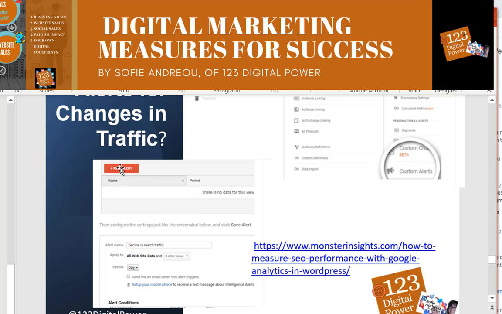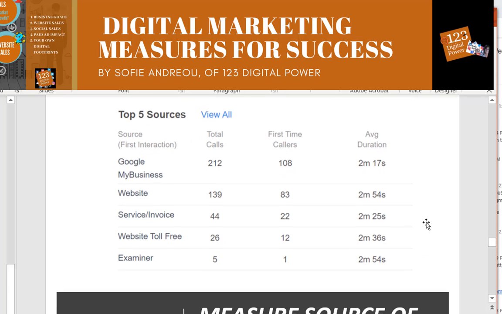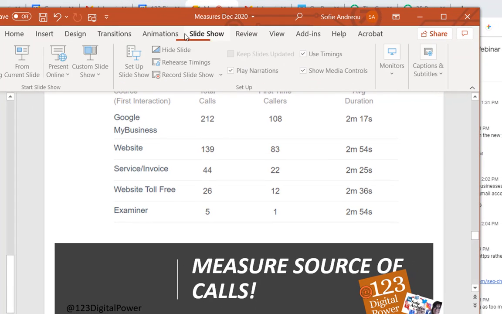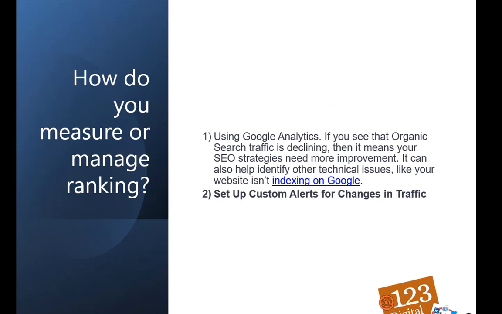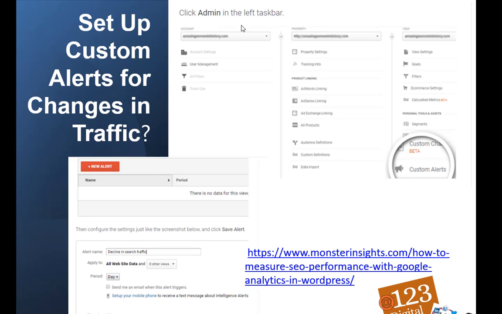You go to your alert and you can create a new alert. When you're on your Google Analytics, you're going to click into View, scroll down to Custom Alerts, and under Custom Alerts, you can indicate declining traffic and fill in this custom alert condition. It gives you different alerts you can create, and when it sees this happening in real time, it's going to send you an email. There are different alerts you can ask for, but this is how you can at least get an alert if all of a sudden something's gone on.